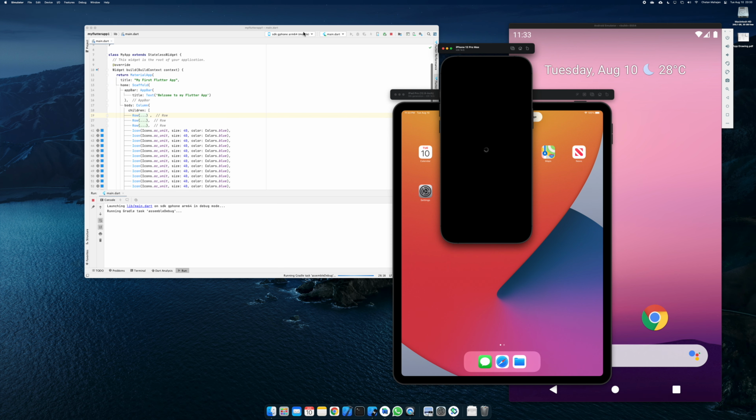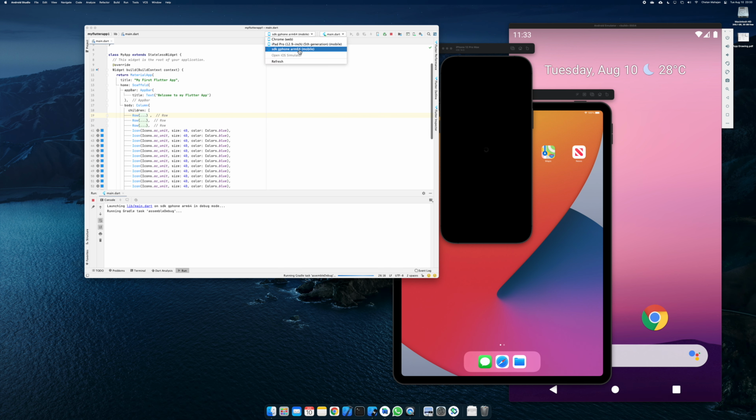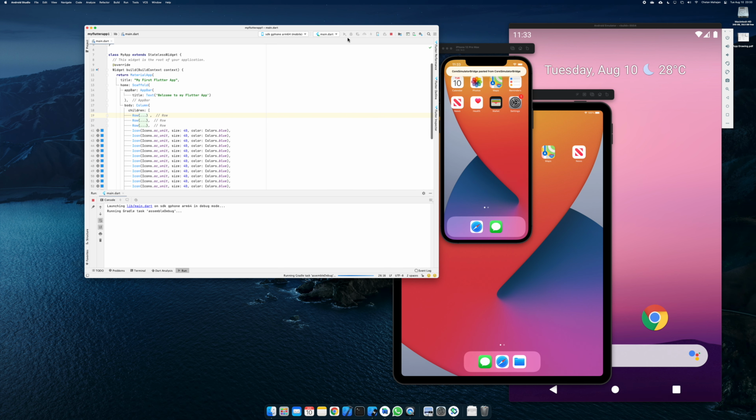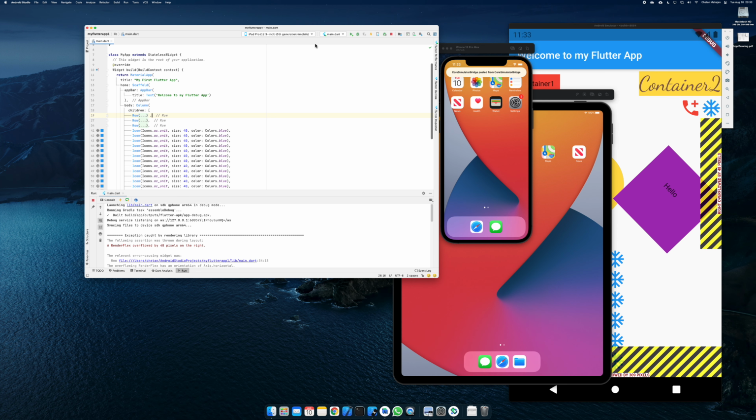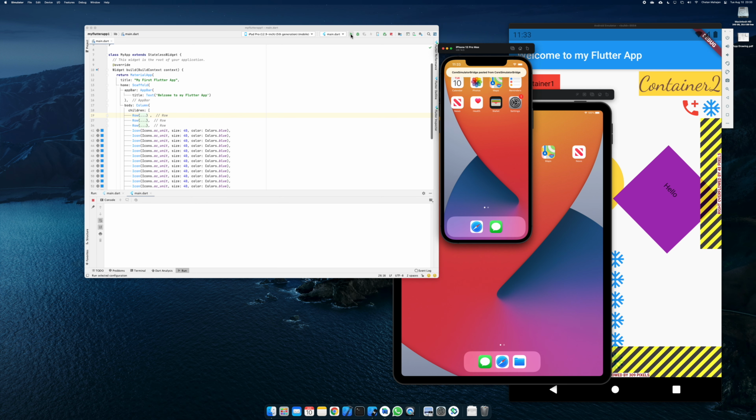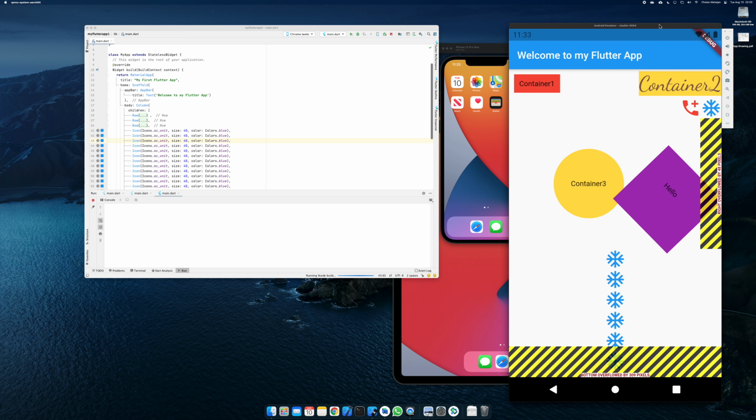Okay, great. While this is running, I'm going to run it on the iPad. Yeah, so this is the iPad. I'm going to run that. And let me also quickly run it on a Chrome browser. Okay, so this is how the app looks.